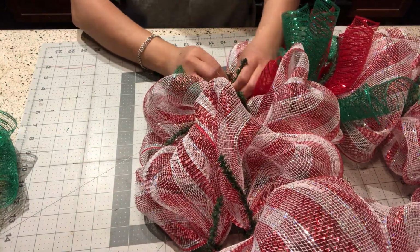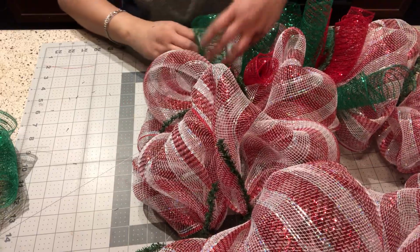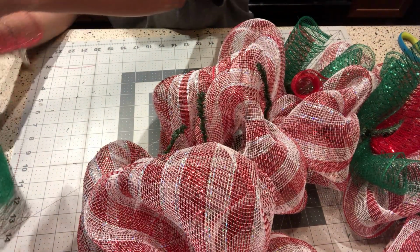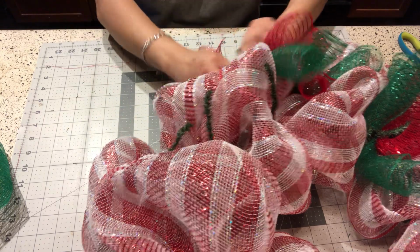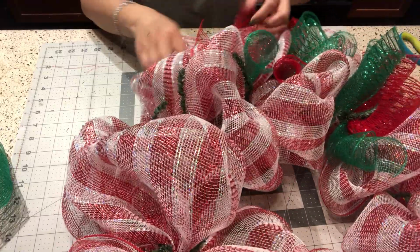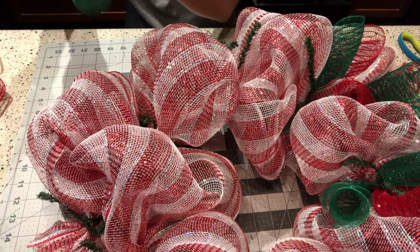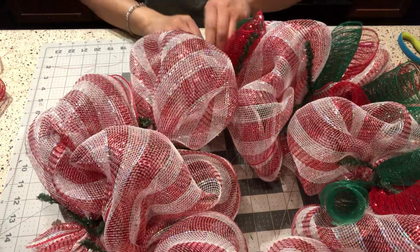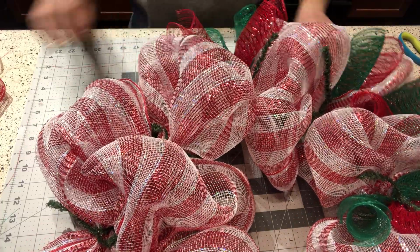So you can always repurpose a wreath if you don't like it. I wouldn't glue anything down unless it's final. Always, always, always, guys. Always do like a rough draft. Just put everything down, position it differently, see how you like it, see what you want to do. You can add, you can take away, you can move things. Always make sure that's what you want, because you want your customer to be happy.